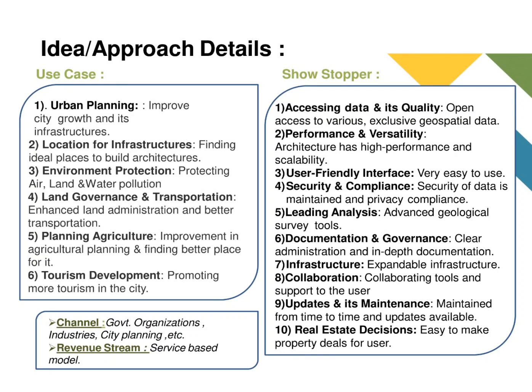The next is planning agriculture. Agricultural planning completely depends upon the soil quality, the availability of rainfall, and the climatic conditions of a certain region. Since we are providing the necessary information about a certain piece of land, it will help us to know which crop is to be grown at a certain piece of land. The next is tourism development. As we are moving towards the development side, tourism will increase automatically, and the accommodation for tourism will grow to a great extent.